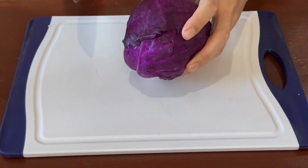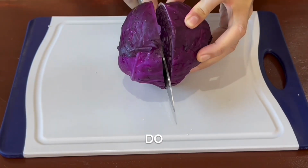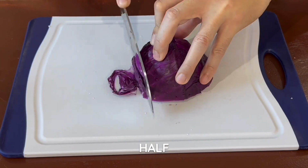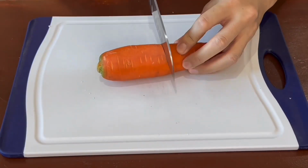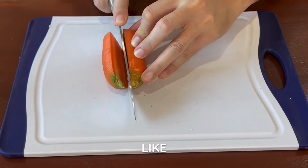So you saw me cut the green cabbage in half. So do the same for the red cabbage. Cut in half, then shred the other half. Cut one carrot into strips like this.